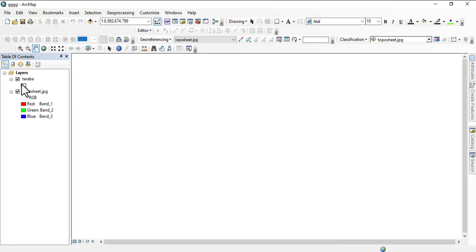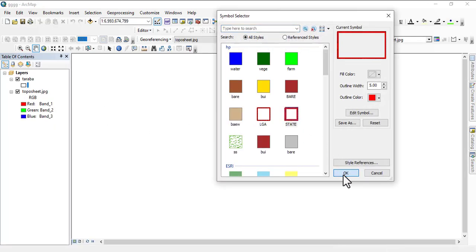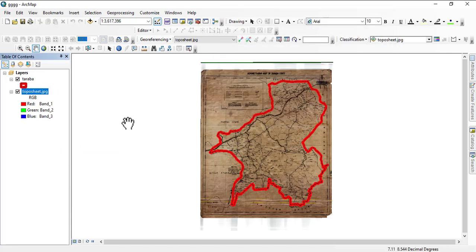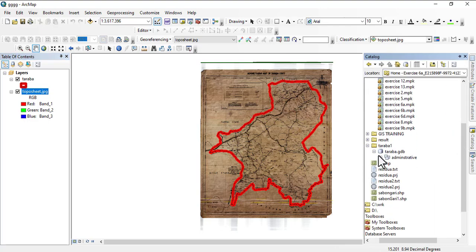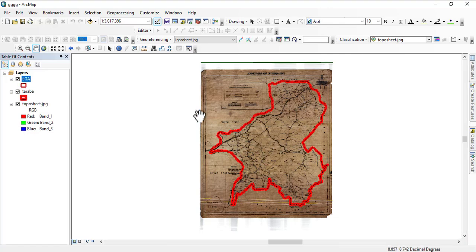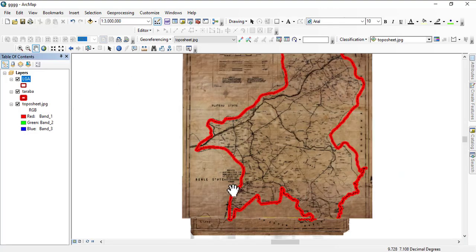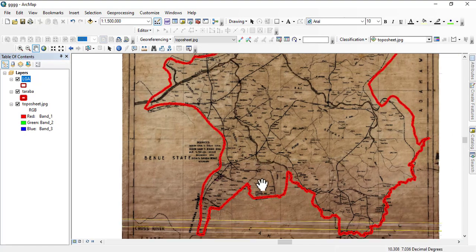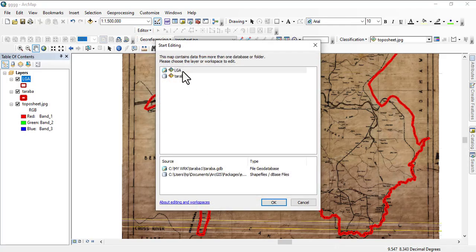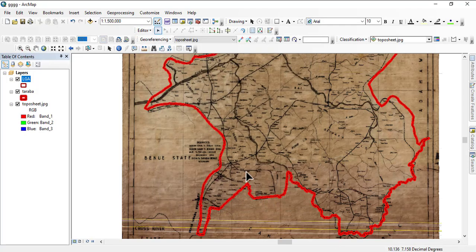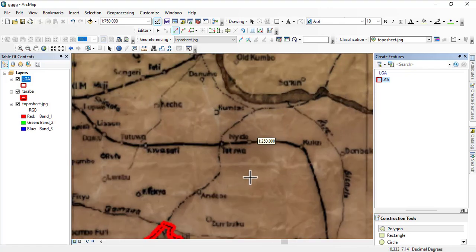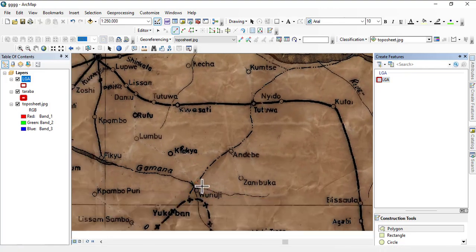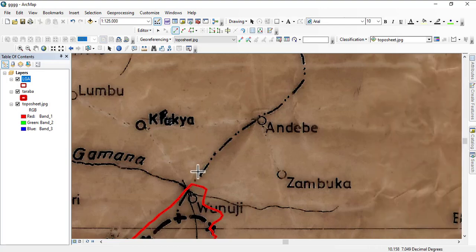6A has this on it. So I'm just going to add local government to this, okay? The task here is to digitize out the local government, right? So we'll start editor, and then we select local government. Once I click on create feature, we've already understood that the local government boundary is the one with dash and two dots.